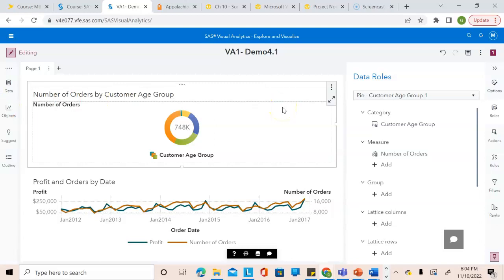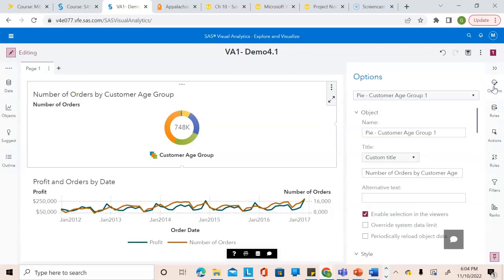Now it wants us to go in the right pane and click on options. And in the object group for the name field, enter orders by age group.